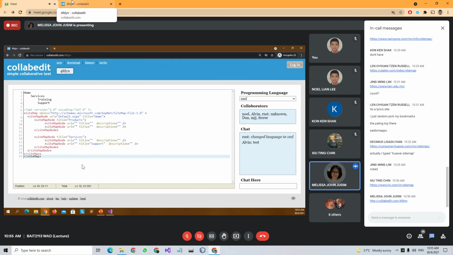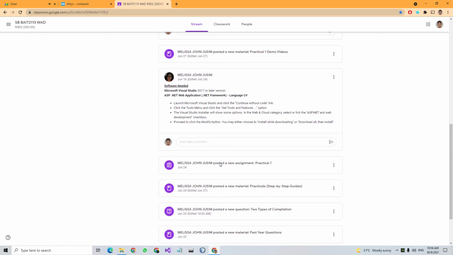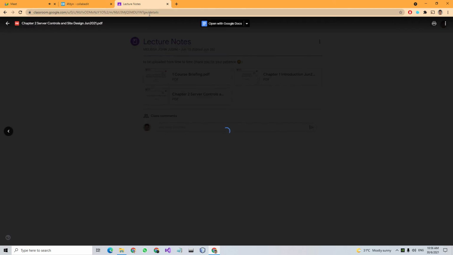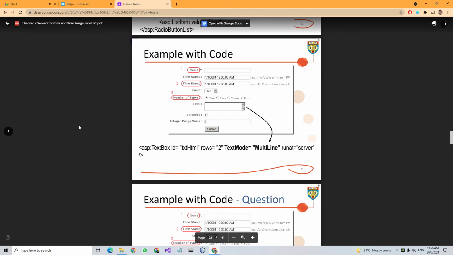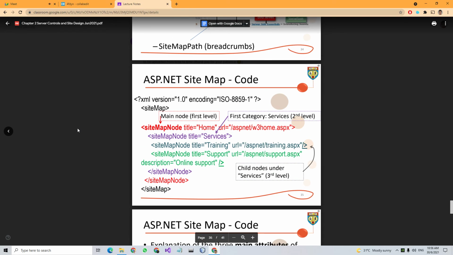Can someone do healthcare? Another one do sports. Okay, we are referring to these two children under products. And then another two children, contact us under services, and redemption under services. Okay. First come, first served. For the services child nodes, you need to add in the tooltip, so you need to add in the description. Yeah, seven, excluding me, six students are inside the collab edit.